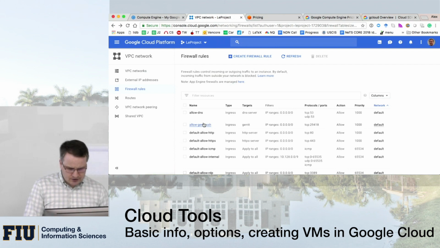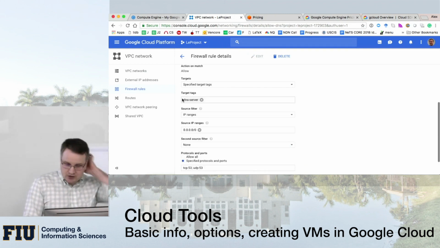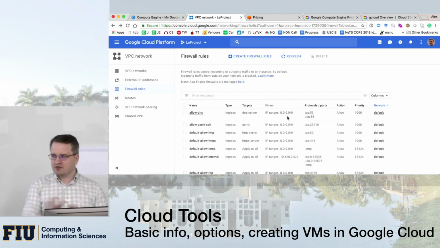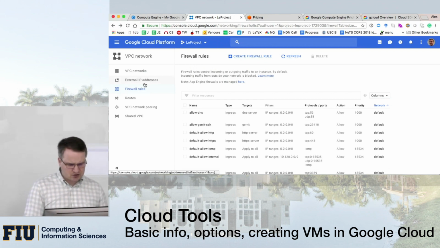What I have, just to see if I edit: I gave it a name, I didn't change any of these things, I added dns-server as a tag, 0.0.0.0/0, and just added these ports as wanted. So this was just a firewall rule. Now there's a tag called dns-server that's associated with this specific rule. A tag is associated with some other things too, I think with routes and networks, but just bear with me for a second.